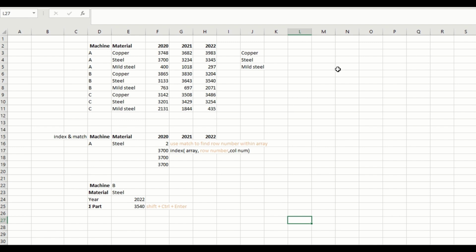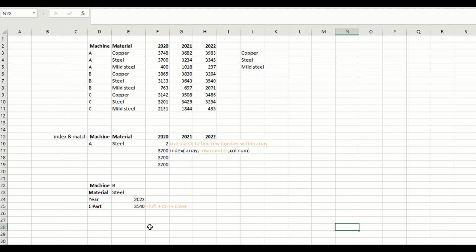Now we come to the most challenging part of today's video: how you want to use INDEX and MATCH to find the value with two different conditions. So in this example, you want to find the total parts produced in year 2022 for machine B with material steel.